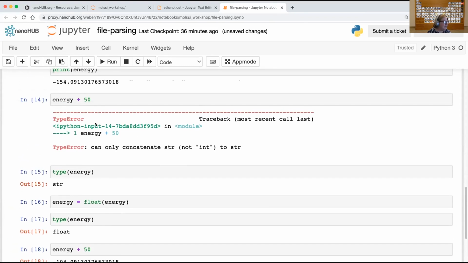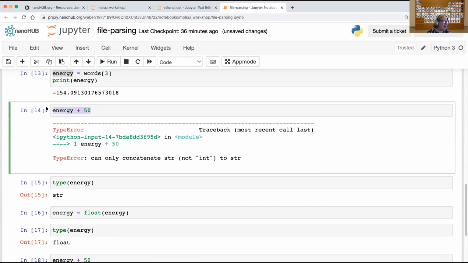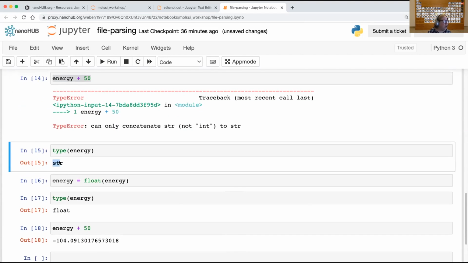So again, the reason I couldn't do math on this is because even though it looked like a number, it was really a word. And you're like, well, why was it a word if it looked like a number? It all goes back to that readlines business, okay? When readlines reads in the data, it always reads it in as strings.